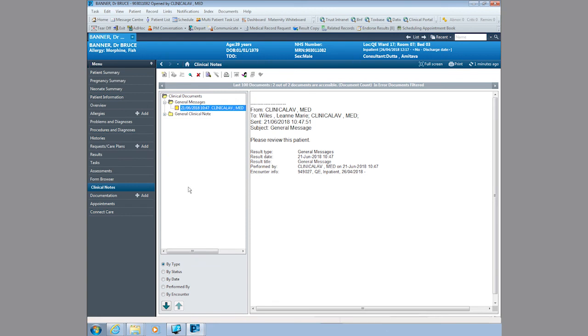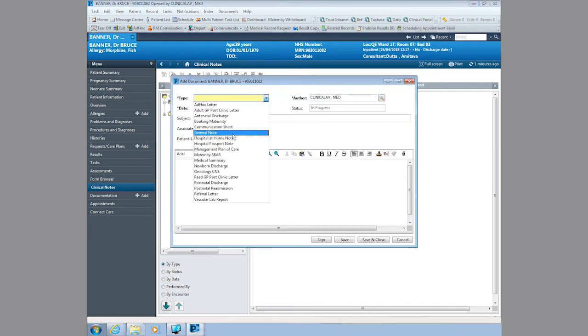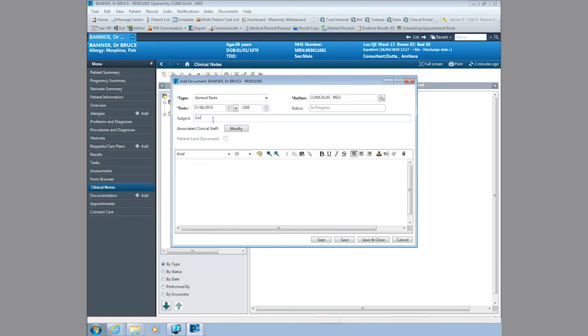To create a clinical note, this is where secretaries would also select GP letter if they were sending one, but you're going to select a general note. The subject, it is very important that you type in the first 3 letters of your specialty followed by the date, because if you can imagine in live with everybody creating clinical notes, you would not know which was yours.